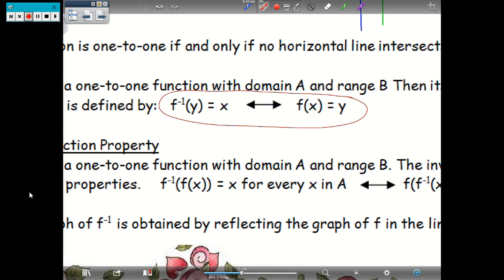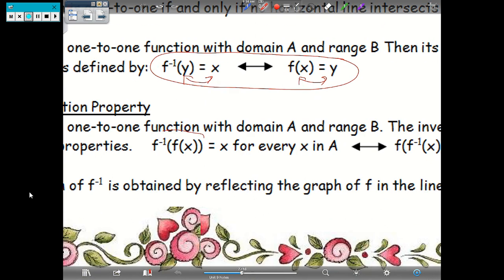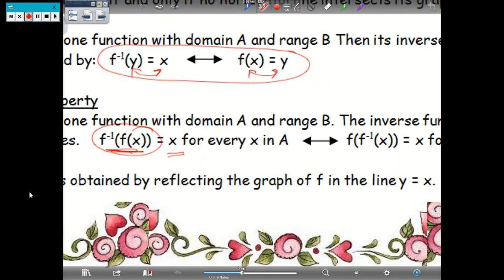So we would need to know, well, this is how we create them. We just switch the x's and the y's, right? That's what we do. We switch the x's and the y's. The test that we do is right down here. If I do a composite function of the inverses, I should get an x. So again, with a composite function of the inverse, I can put the original function inside the inverse, I should get an x. If I put the inverse inside the original function, I should get an x when I have simplified. That's the test, an algebraic test that we can use to determine if functions are inverses of each other. We do a composite of them.